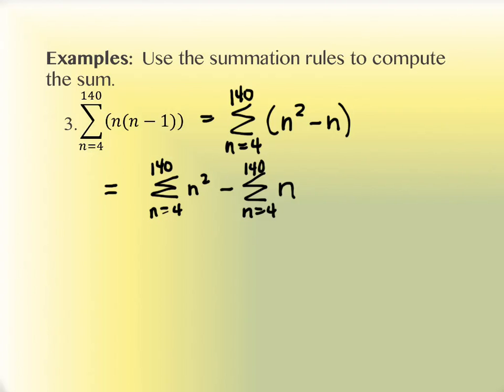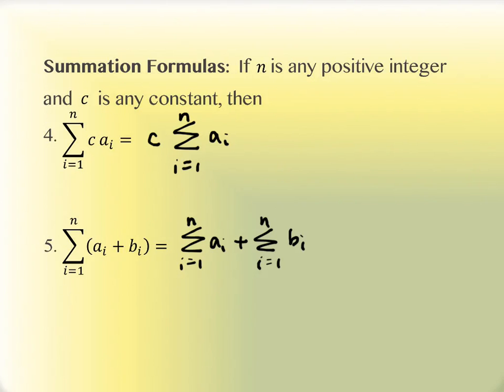Okay, so those summation formulas take A1, A2, A3, all the way up to AN, right? And we're missing exactly these three terms in our sequence. Agreed? We don't have A1, A2, or A3. Can you find A1, A2, and A3? How? Yeah, plug in 1, 2, and 3. So you could actually figure out what A1, A2, and A3 are. And then what could you do? Subtract those from what you want.